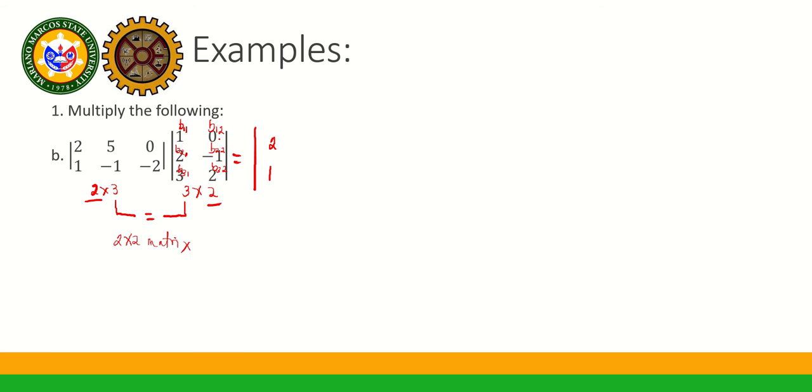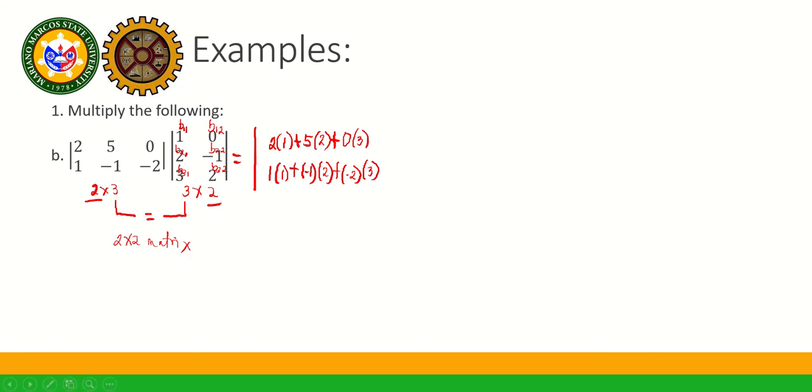dito, sa B11 muna. Okay, so si B11 natin is 2 times 1 and then 1 times 1. And then i-add natin si elements of column 2 multiplied by B21. So, si column 2 natin is 5, tapos dito is negative 1 multiplied by B21, that is multiplied by 2. And then, i-add natin si elements of our third column, yan, si negative 2, multiplied by B31. Okay? So, this is equal to multiplied by 3 and then multiplied by 3.